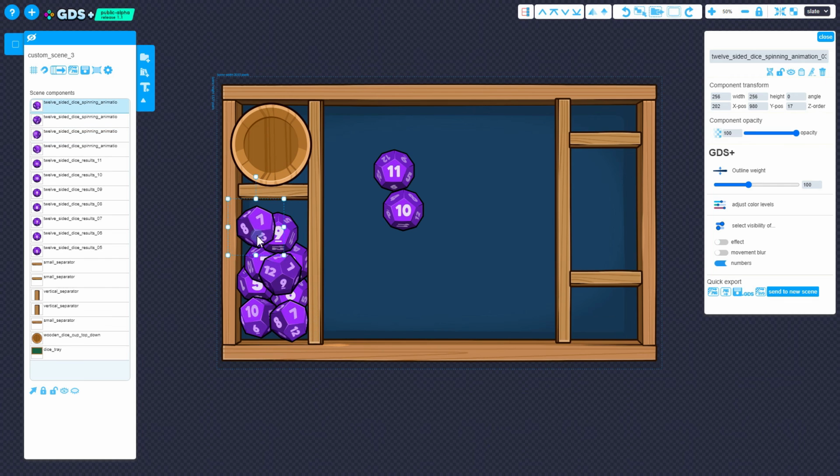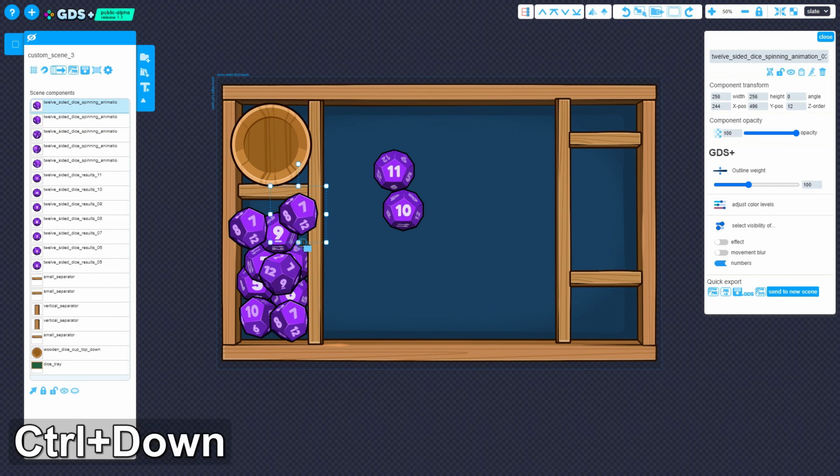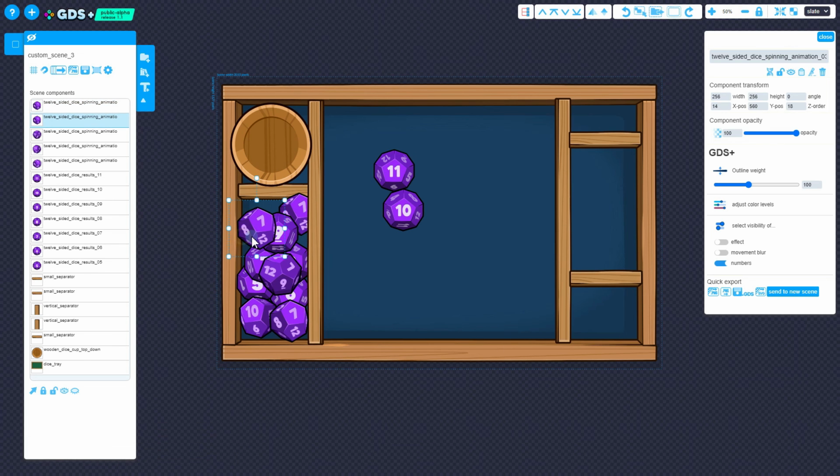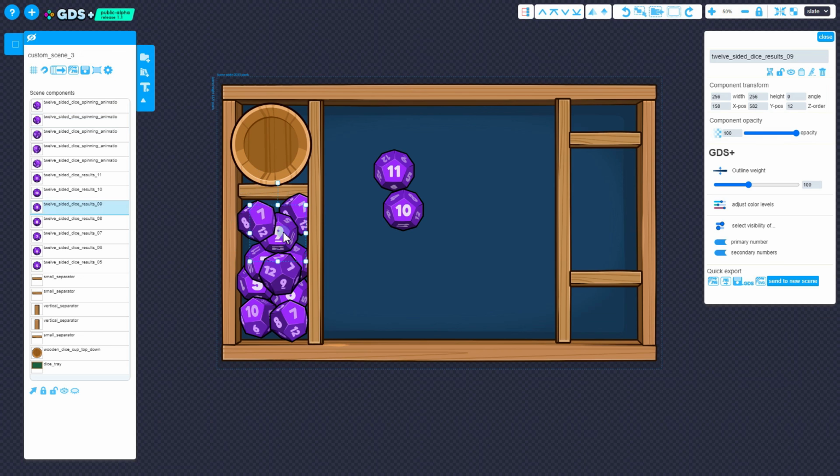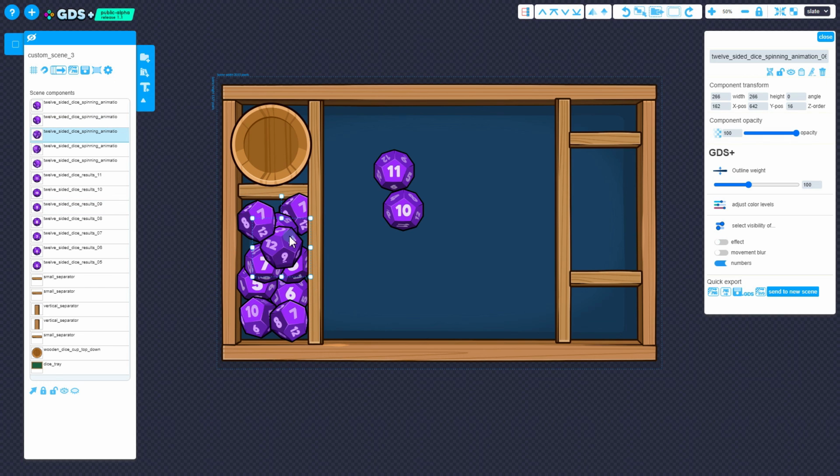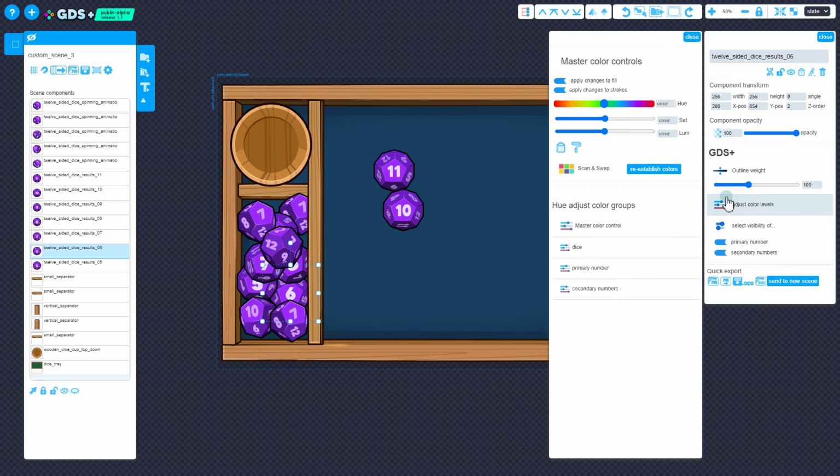Duplicate these. Move it down. Just for a bit of effect, let's change the colour of this one.